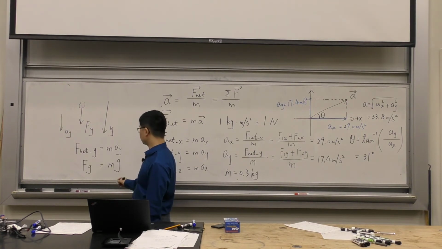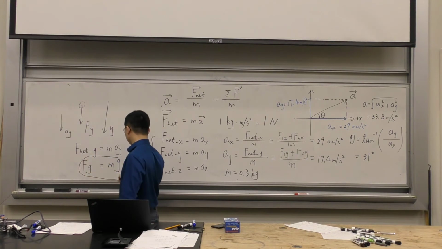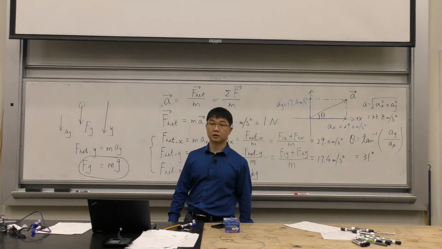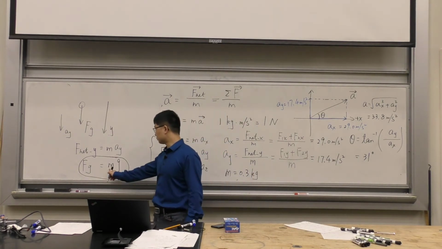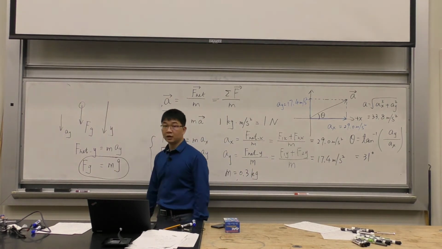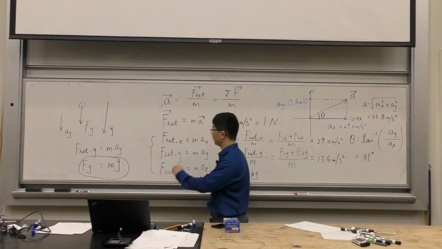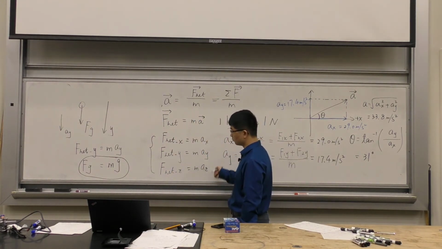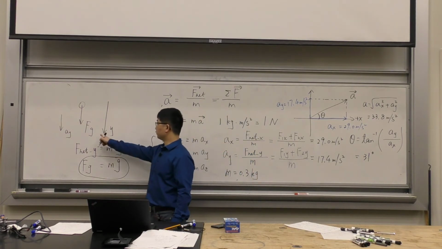Now you see that this is the equation you probably have learned to calculate the gravity of anything on the earth, like the force of gravity. You just multiply the mass by 9.8. This is actually a conclusion from Newton's second law, right? If Newton's second law is universal, it's also true in free fall.